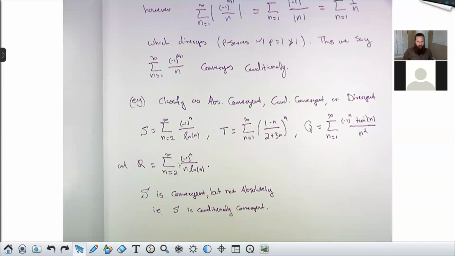Feel good? I'll be mindful here to keep reopening the chat. Yeah, so DCT is the way to go here. You could have also used the integral test, but the integral of 1 over log x is actually kind of nasty. Kind of nasty is an understatement. The integral of 1 over log x is horrible.